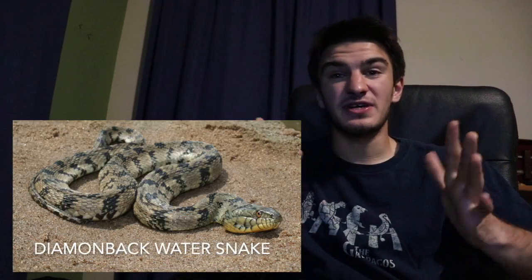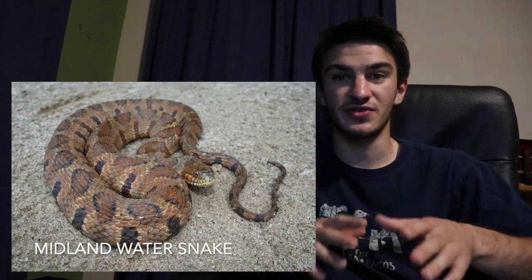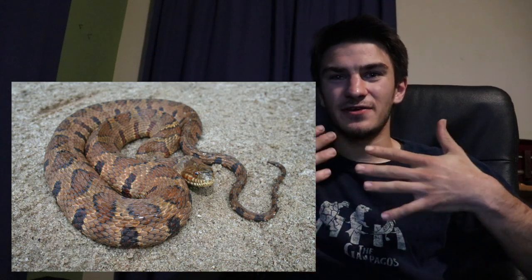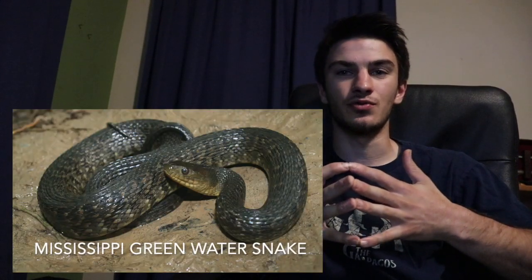Before we get started on how they use wetlands, I'll go ahead and list some native Tennessee species of reptiles and amphibians that use swamps. Some of the poster child species that live in the swamps in west Tennessee may include water snakes. There are various different species of them and they are actually non-venomous — not to be confused with cottonmouths, which are venomous. There are about five different species of water snakes you can find in wetland habitats around west Tennessee.